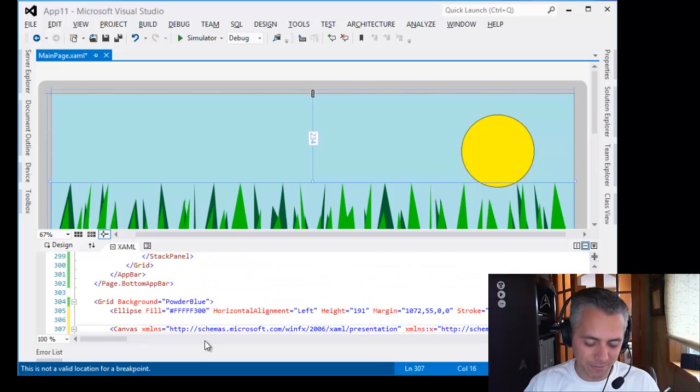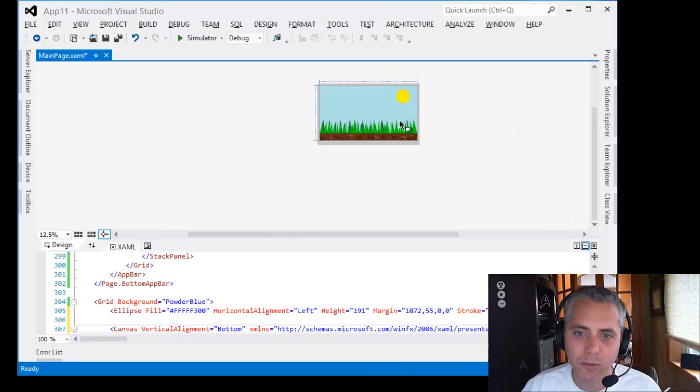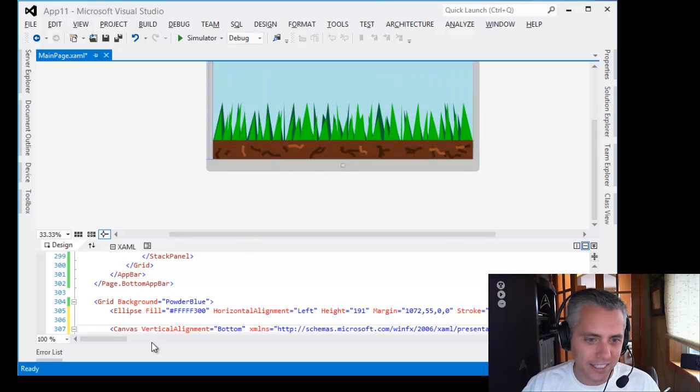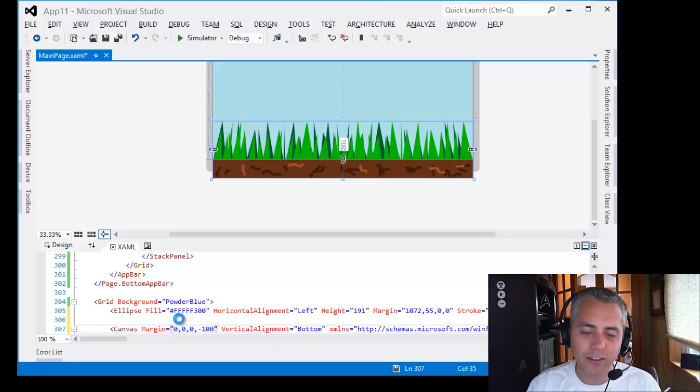I'm going to say its vertical alignment is the bottom because I want it to be down. You know, grass is at the bottom. In fact, let me make this a little smaller so you can see what I'm doing. I just pasted this in. I don't want to see the Earth. Right? I definitely don't want to see the Earth. And I'll just do that with a negative margin. 0, 0, 0, and here is at the bottom. I made that specifically 100s, and so now it is at the bottom, right?